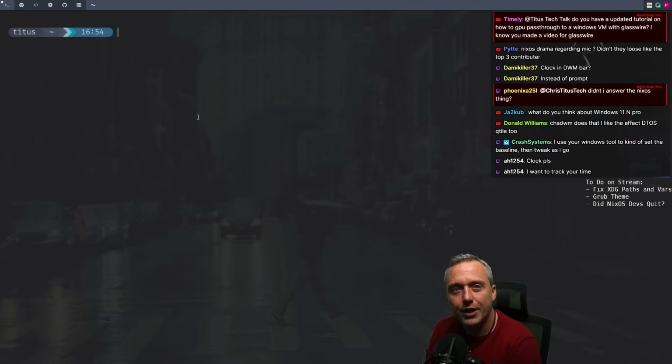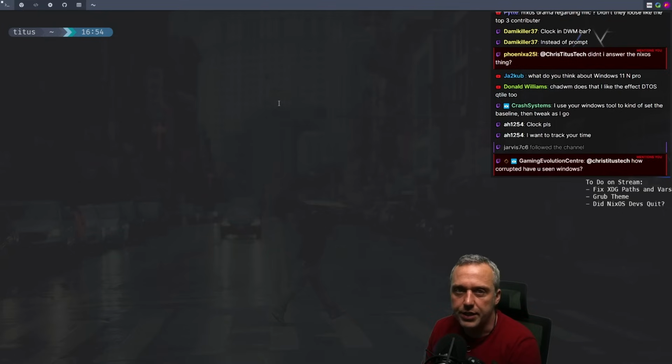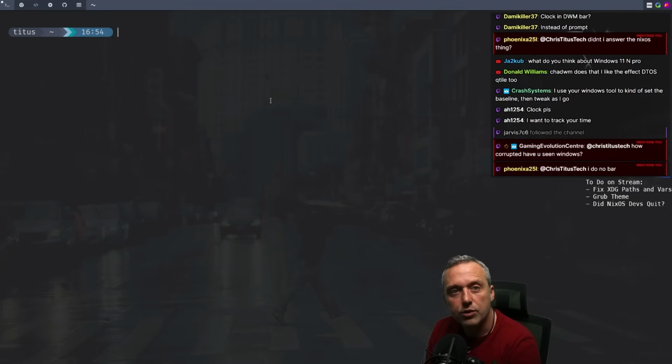Oh, clock in DWM bar instead of prompt? I don't know. I kind of like the prompt in here. And I kind of like having this entire bar for Windows and such. Yeah, DTOS on Qtile. I need to check out old DistroTube's Qtile config.